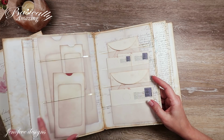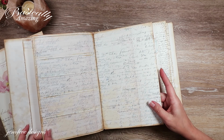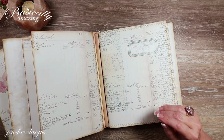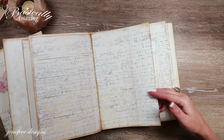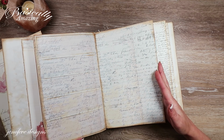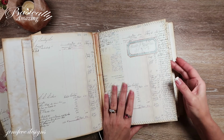There's some more of these slot pages, some more of the vintage envelopes. So they're all in there. It does have a cover, even though it doesn't really need a cover per se, but I wanted it to have, so this is separate. The front and back cover is separate from the rest of it. It's not attached to anything. It's just in there. And then my build embellishments.